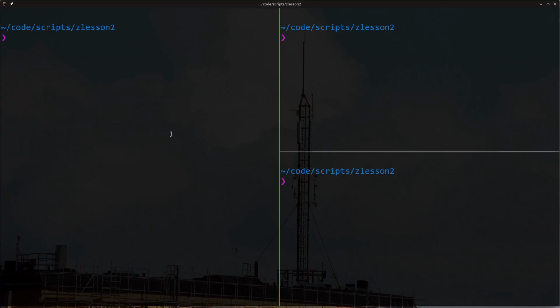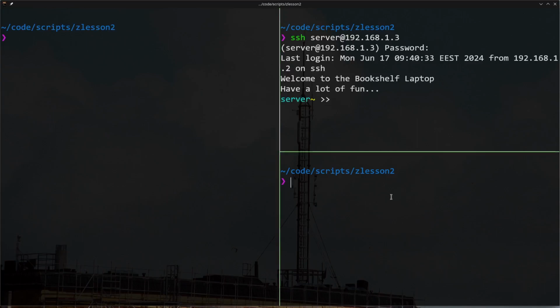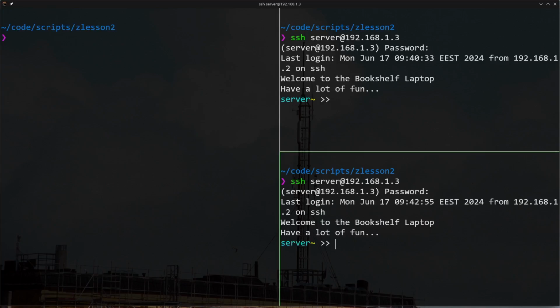So let's do a much more interesting example. I'm going to be doing a network example over a remote connection to a laptop on the other side of my apartment. I'm going to be SSHing into it twice because I'm going to be using netcat on these two, and I'm going to be using a built-in Z Shell TCP module on this side, which you can load with zmodload zsh/net/tcp. First, let's listen to a connection on 8004. It doesn't matter what port you use, I just chose that one.